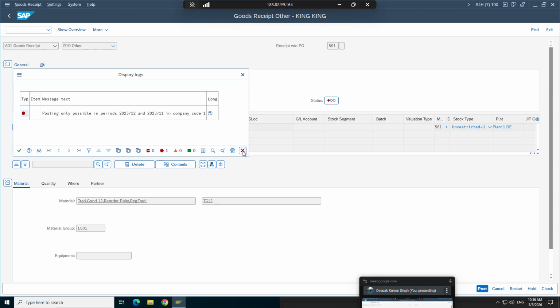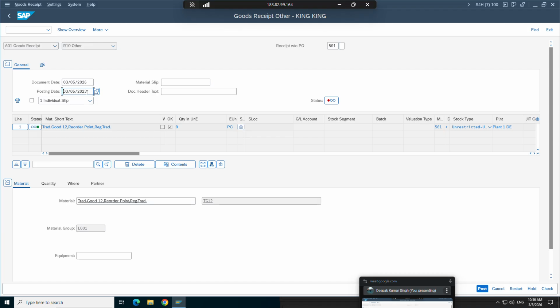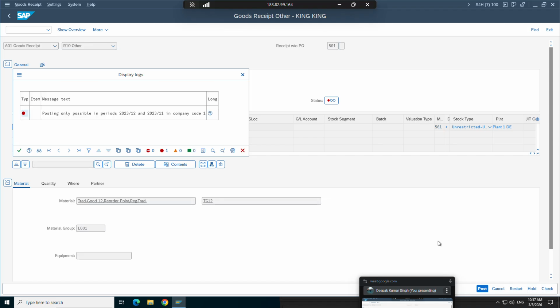MARA 23. It will be 24 in that case, and it will be 3, I think. Then it should take, I think. So what I'm trying to do is also post the data in the old period. 11:23.